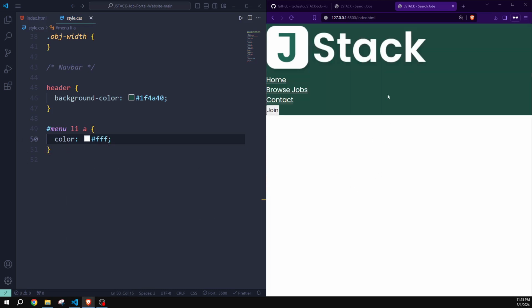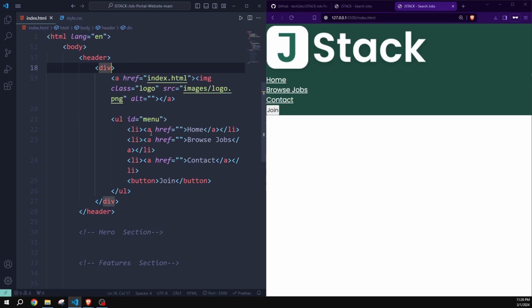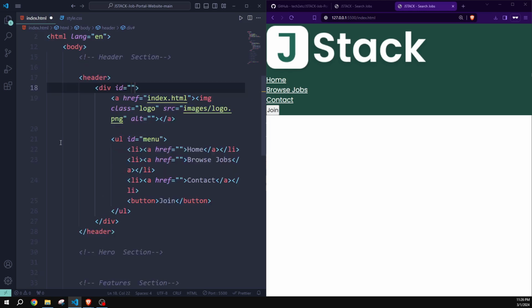That's it. Now here you can see that our logo and this nav links is now in one column, but I want them in one row side by side. So that's why what I'm going to do is, I'm going to go inside my index, and here you can see that we have a div tag. Now I will simply create another ID here inside our div tag, and the ID name will be Navbar.